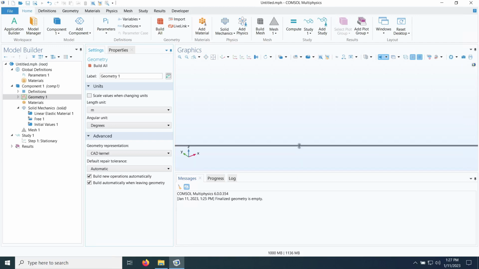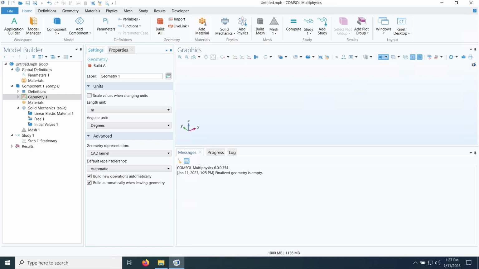And once you start a simulation, all the information will be shown on the bottom window in this right panel. The progress, if it's a lengthy simulation, you can see how far your simulation has been going on. The log part gives you detailed information about the convergence, about where it is in terms of the error and tolerance.